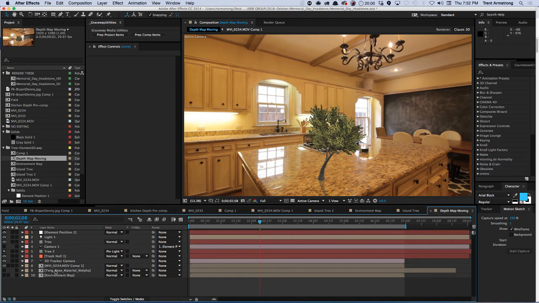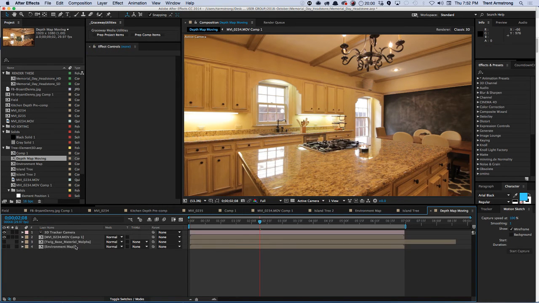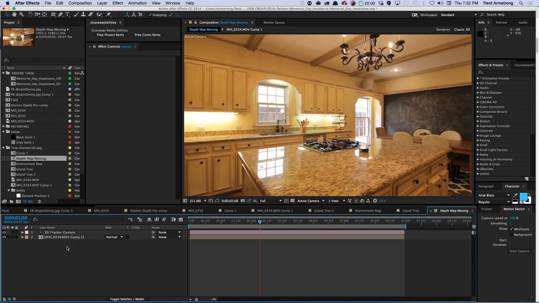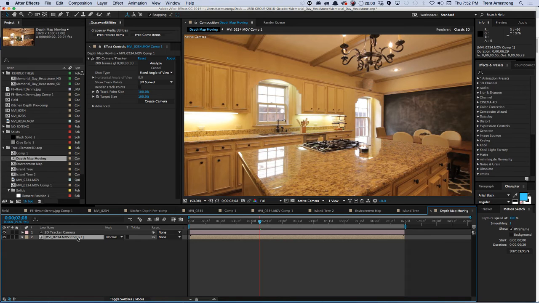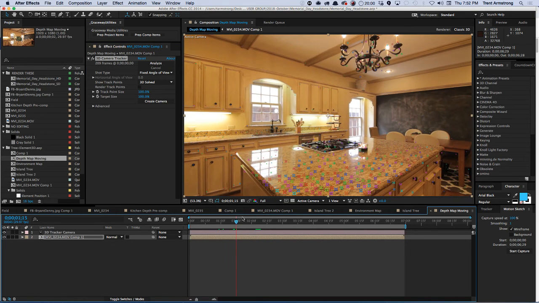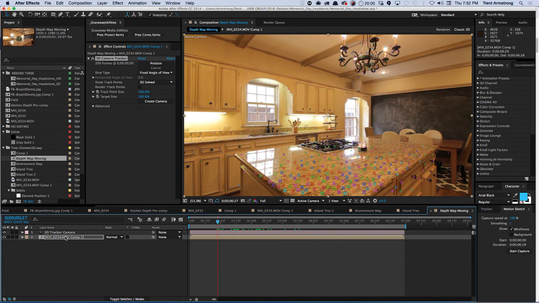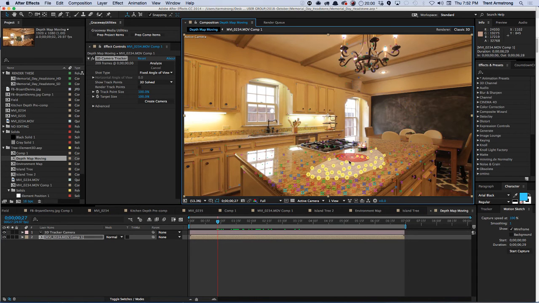I'm going to delete those things and that. And I still have this with my tracking points. So now I can come over and just select a bunch of these guys.